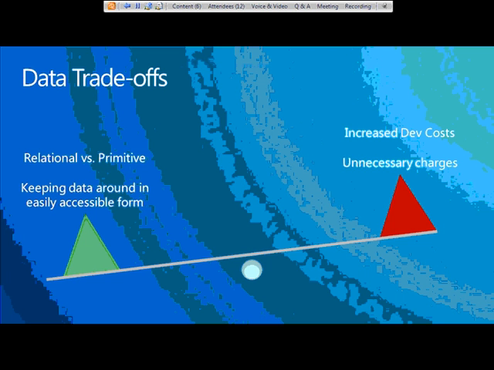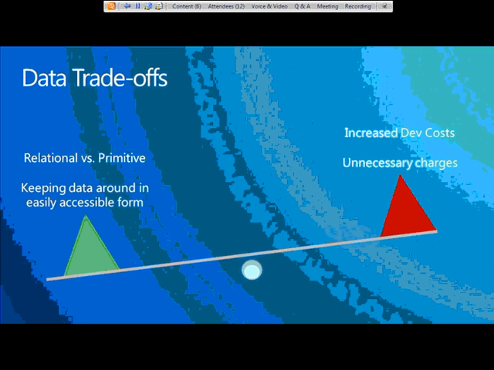Data. So some data trade-offs. Well, in the enterprise, the database is king. But in the cloud, relational database is still important. We have the SQL Azure database, which is similar to SQL Server. But there is kind of a different ratio. Primitive storage is used pretty strongly in the cloud, too. And that's part of the influence of the way we do things in the cloud, which is very lightweight and distributed. That's partly the influence of things like the devices, and it's partly the influence of the NoSQL movement. So you can expect to use relational data in the cloud, but you should also expect that primitive data is going to play a large role. And you should really think through data artifact by data artifact, which is the best choice for you.